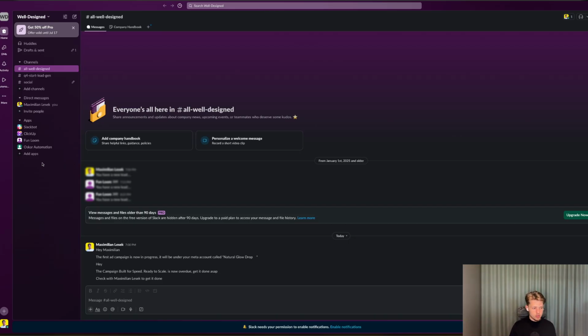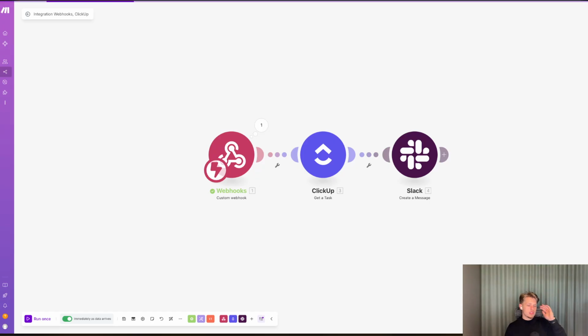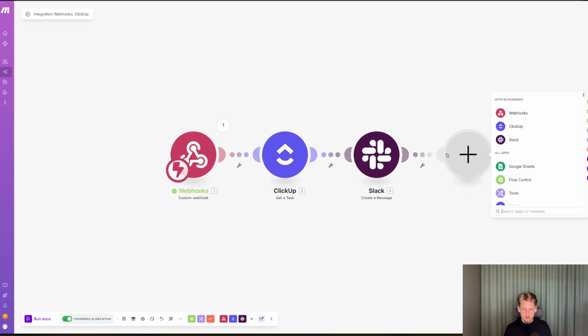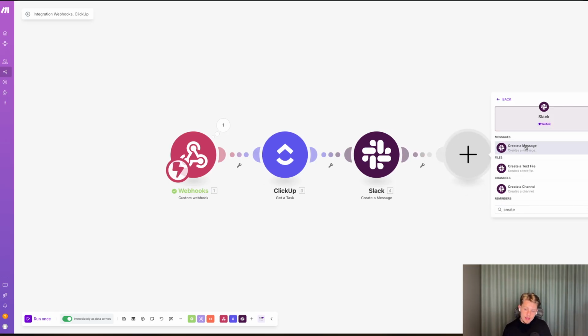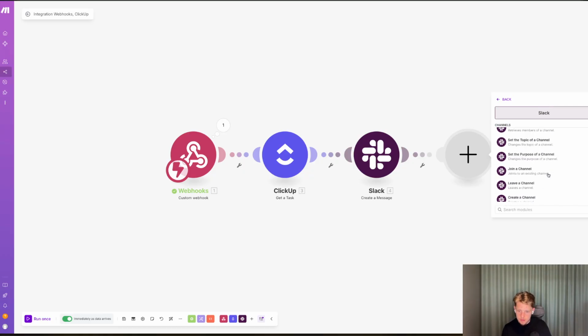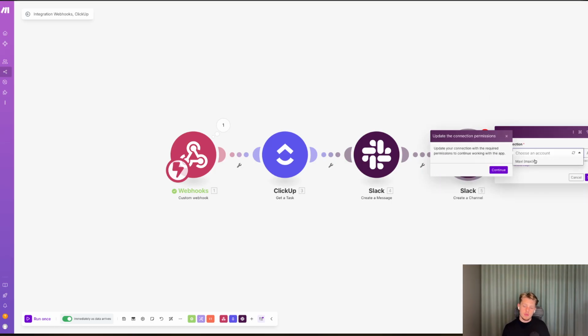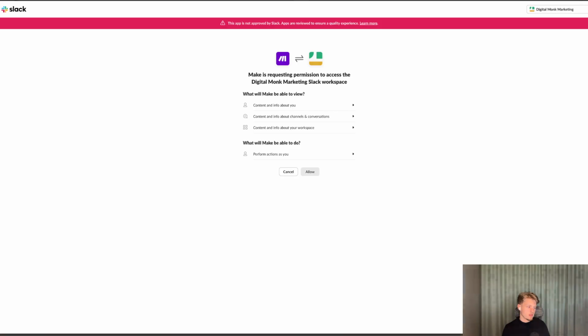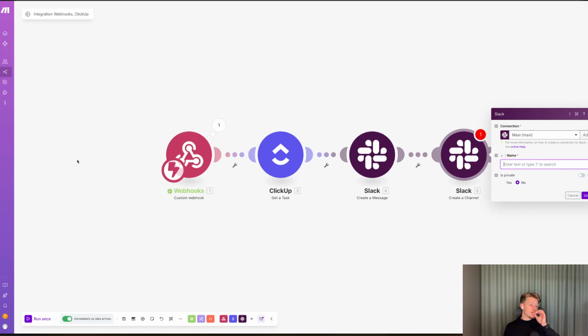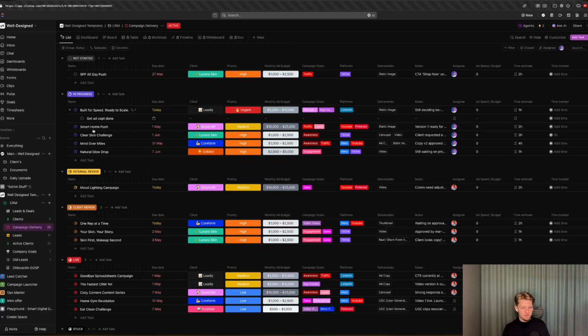It's super efficient, and you can go one step further. Instead of doing everything yourself, you can create Slack. In this case, you can list channels, get channels, list members, leave or join channels, archive, create. We're going to create the channel, choose the account, and I want to update my connection. So let's do it one step further.